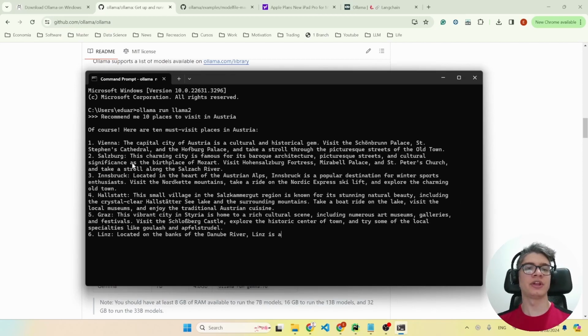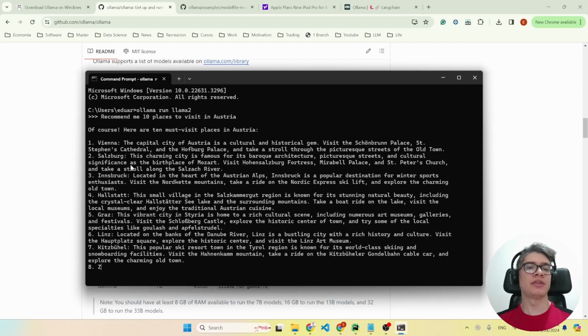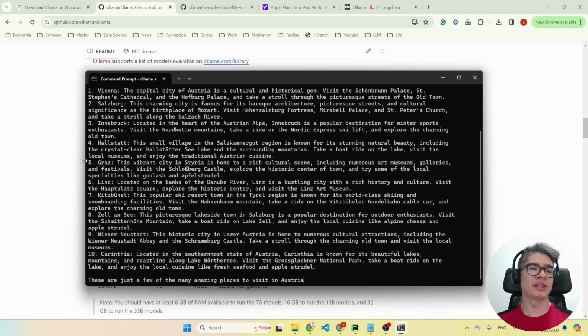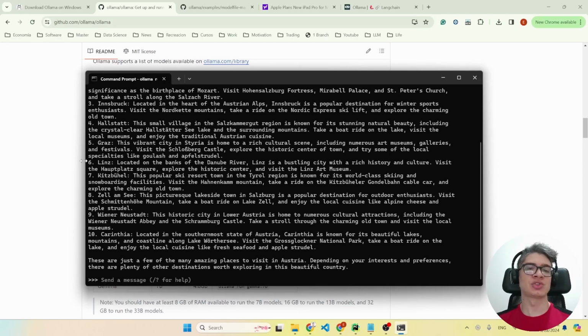This is one of the reasons why these models are saved in a GGUF format, which basically stores large language models for fast inference. And also something very cool is that it has memory. The model will remember what happened in the previous response.